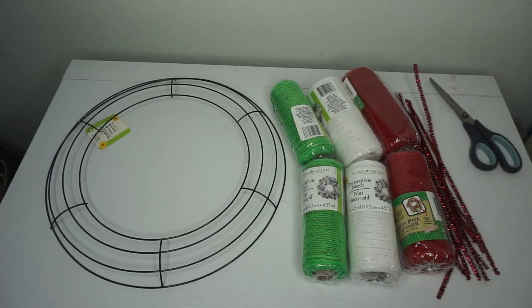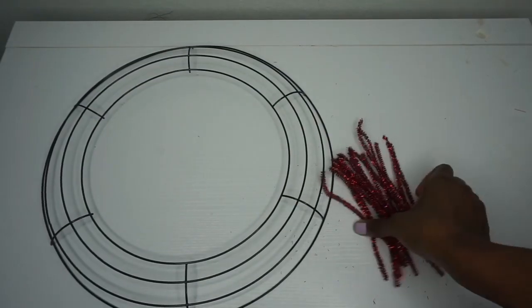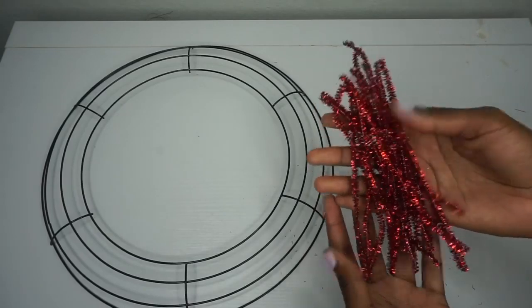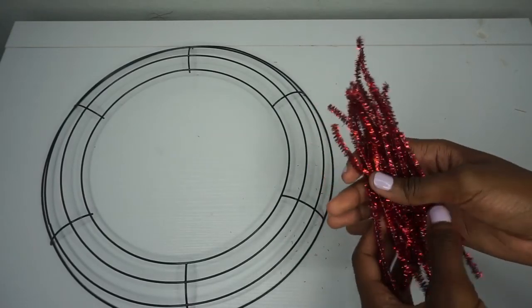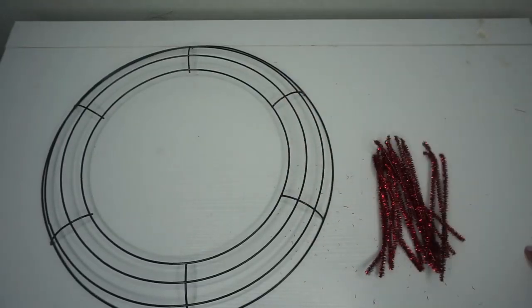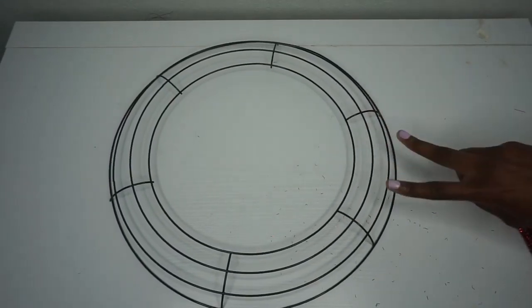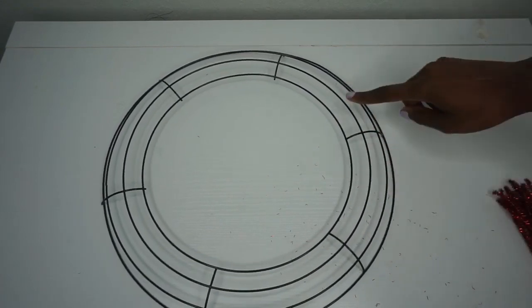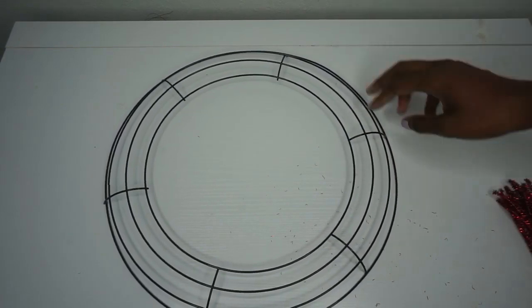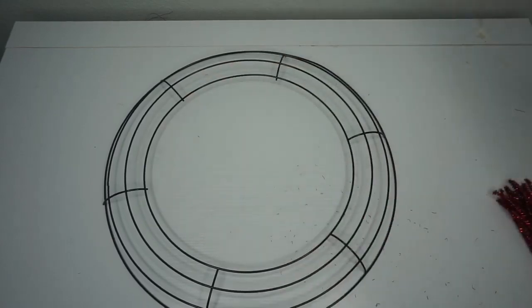Alright, let's get started. First thing we are going to do is place our stems on our ring. I have my chenille stems here. I have 18, so I use 9 stems and I cut them in half. Now we are going to place them on our ring. First, place 1 stem on the inner ring and 2 on the outer ring. Then the next section will alternate that. We'll place 2 on the inner ring, 1 on the outer ring, alternating all the way around.